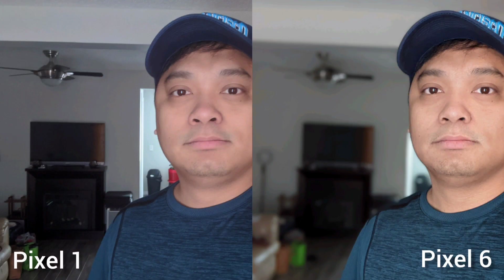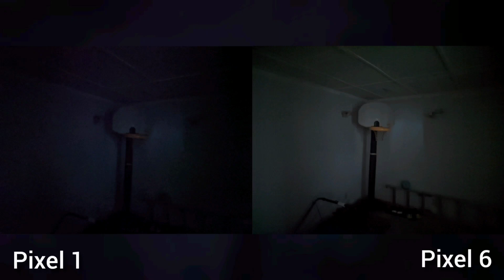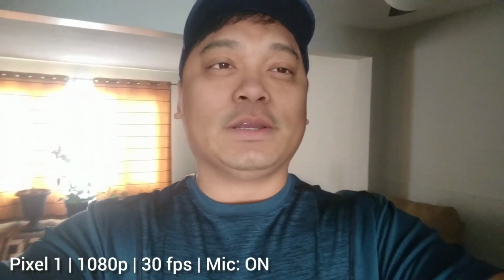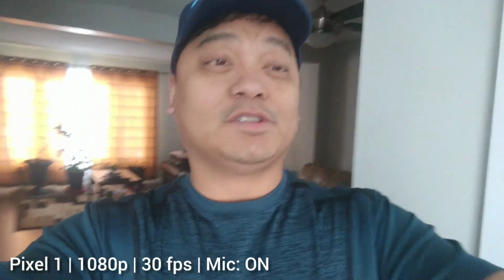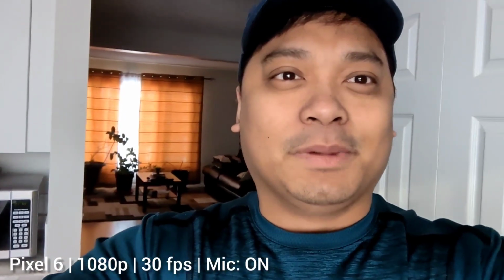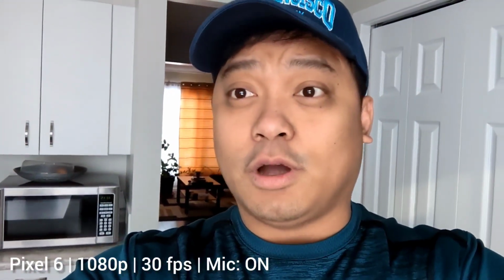It has active mode, a super steady mode even in active situations, and Magic Eraser, which can remove that annoying photo bomber on your photo. Pretty handy camera trick. Both phones can record 4K, but only Pixel 6 can shoot up to 60 FPS. This is the video recording comparison of Pixel 1 versus Pixel 6. We're not expecting that Pixel 1 will win this, but as you can see, it's doing a really good job.